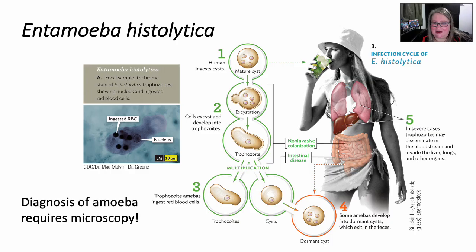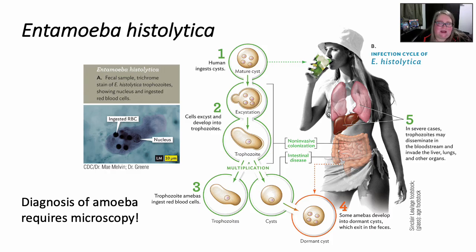contained contaminated water. Getting this amoeba is a classic case of fecal-oral route transmission. She drank contaminated water with feces in it. When she drank the contaminated water, she ingested what are called cysts. These cysts are going to start working their way through Brianna's digestive tract and finally get to the colon. But as they make their way through the intestinal tract to the colon, they're going to start to leave the cyst in a process called excystation.